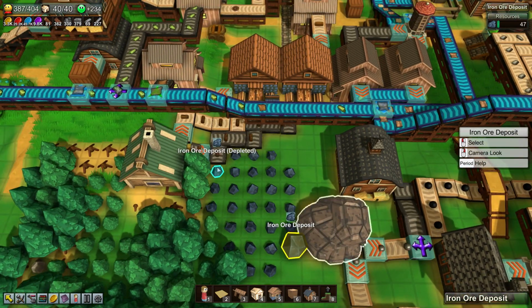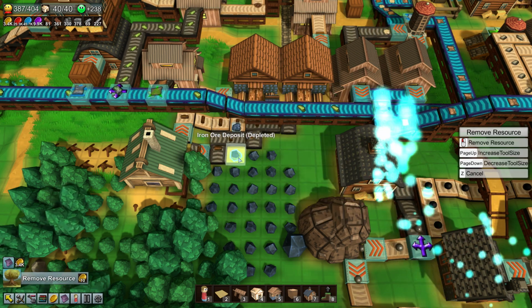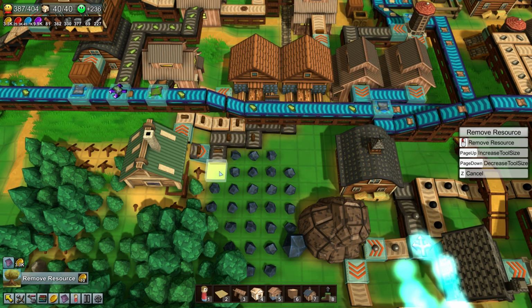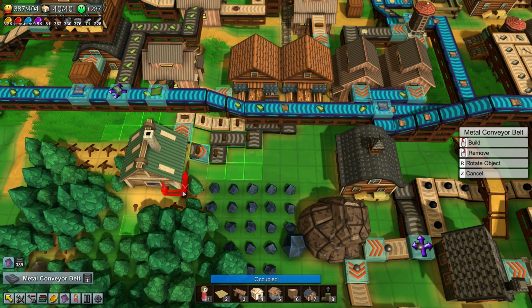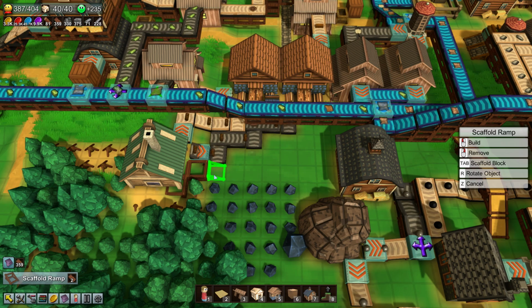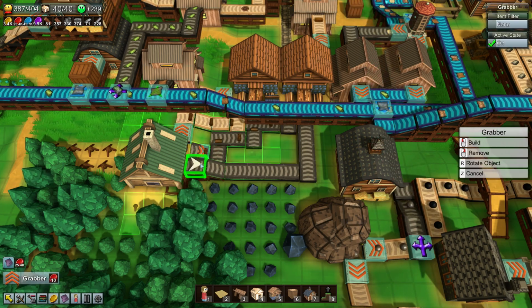And we'll get rid of some of this deposit, actually. We'll get rid of some of this stuff. You know what? Yeah, let's just do it now. Remove resource. Yeah, remove that. Remove that stuff as well. Delete the tree planter. Copy that block right there. Right. Looking good.